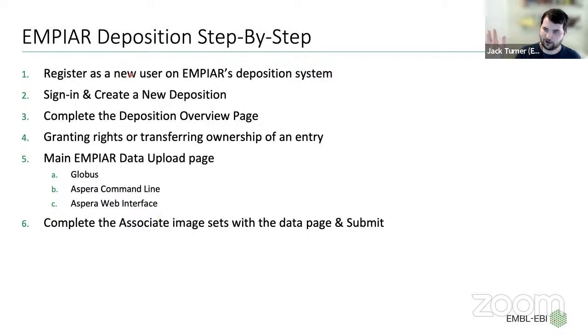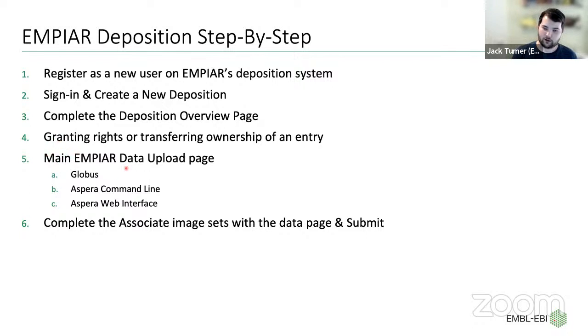So you register as a new user on EMPIAR's deposition system. That's easy enough. Sign in, create your new deposition, complete the deposition overview page. I'm going to show you a quick example of that in a minute. Number 4 here isn't something you have to do, but I just wanted to highlight that you do have the ability to do this. If you created a bunch of EMPIAR depositions during your postdoc or anything like this, and you want to transfer these to your PI when you leave the lab, you do have the ability to do that right in the EMPIAR login system.